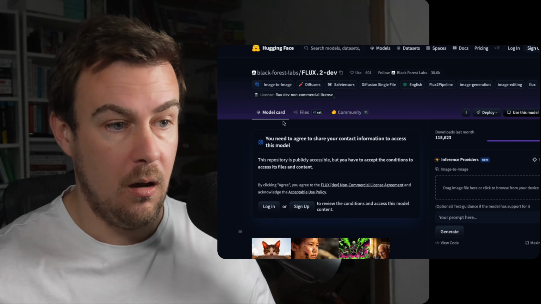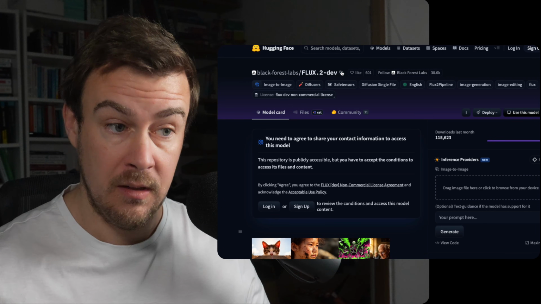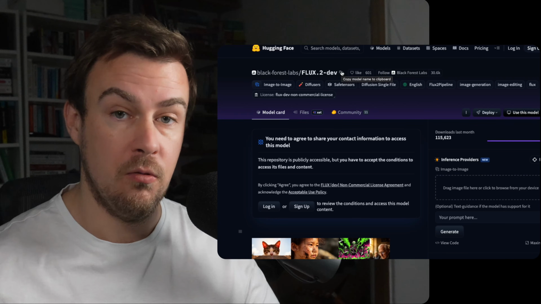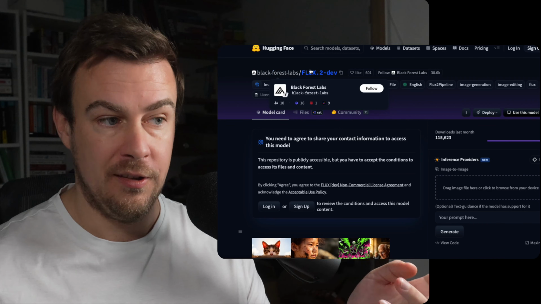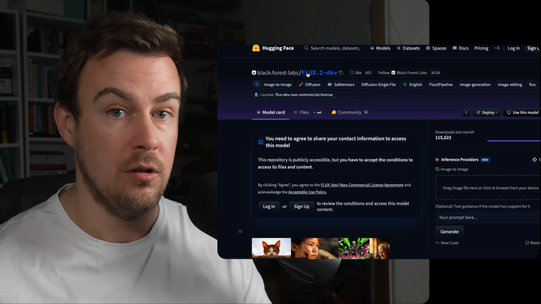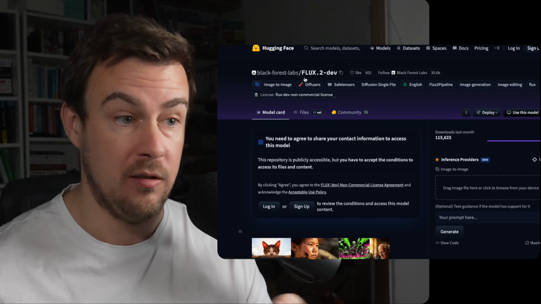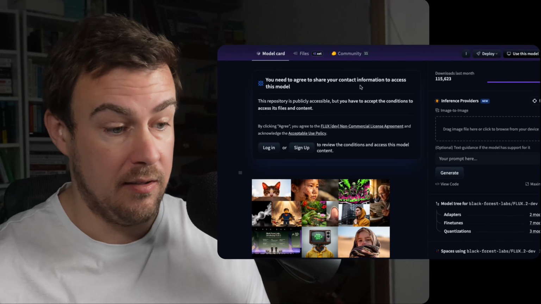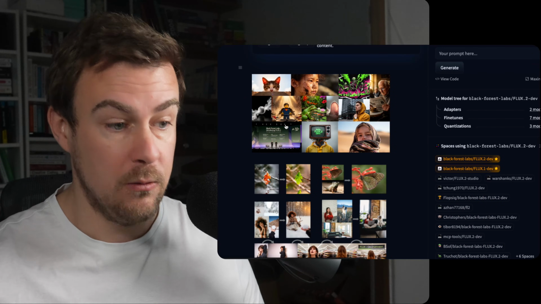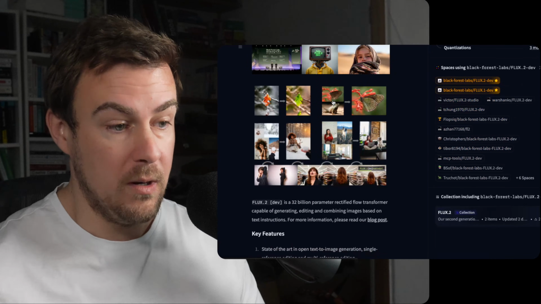So this is why this new model is exciting: immediately after Google releasing a top-of-the-range model, Black Forest Labs have released something that's almost as good, but it's open source, or it costs a fraction of the price to run if you're running it on a service. So that's very exciting. And we are continuing to see progress every single week.